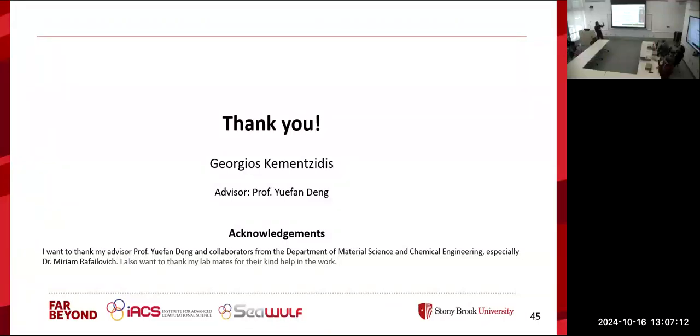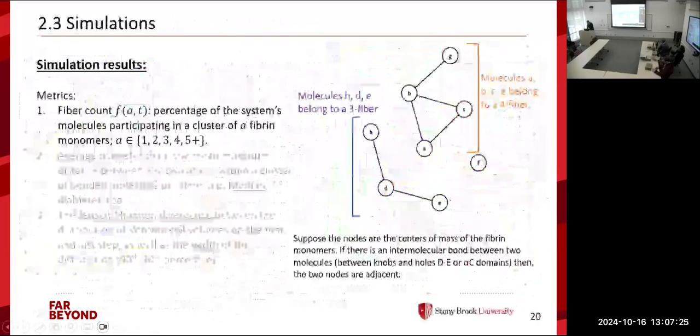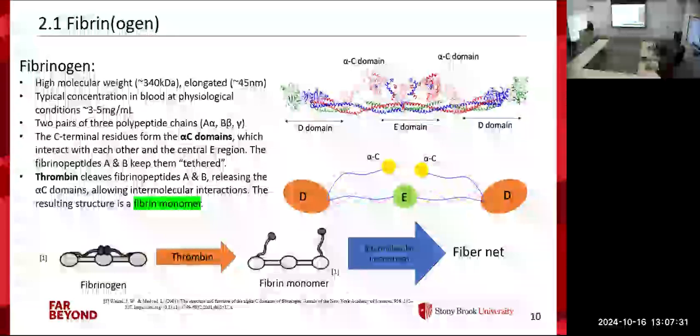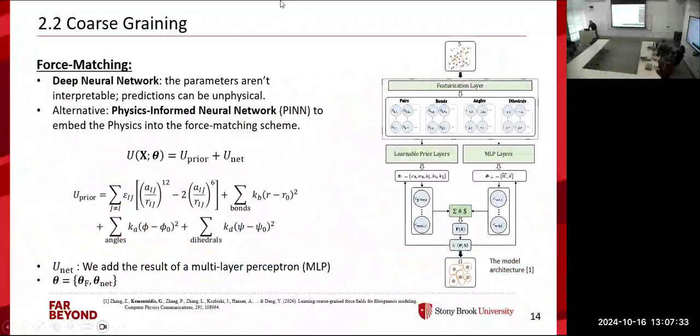But that takes me back to the first question that I got. We had this black box implementation model as well that added the error term, the noise term, in the potential estimation. So here we have the U prior, but we also have this U net that's pretty much all the other interactions that we're ignoring for now. So it tries to add up and balance it.